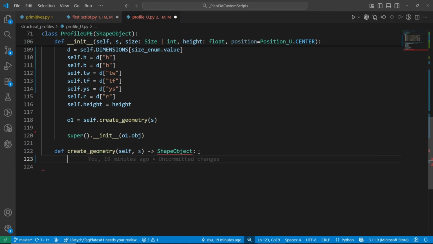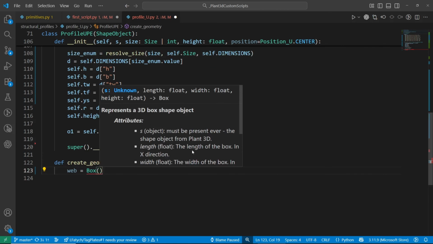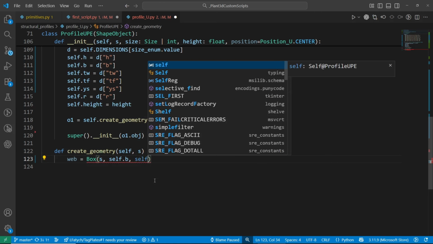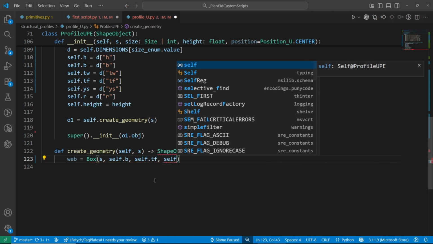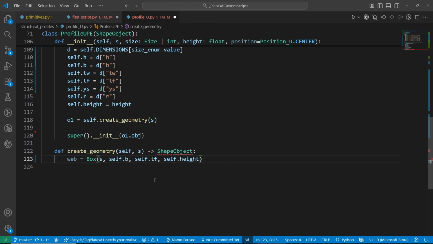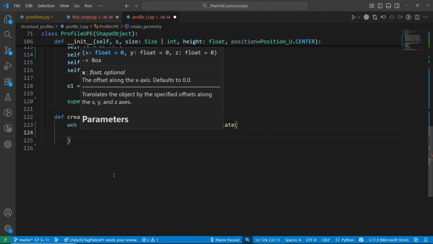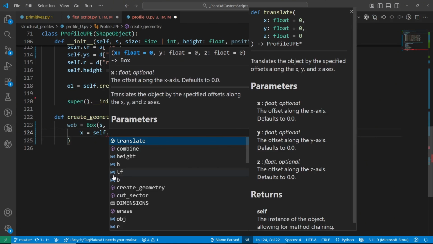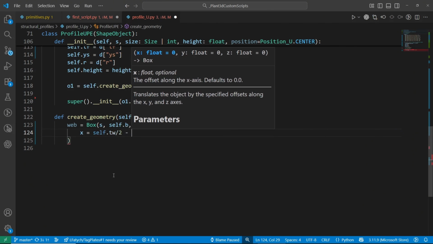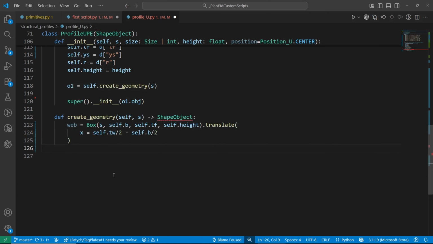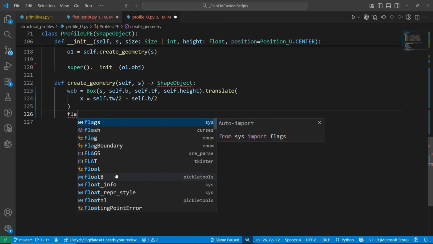Let's start from the web. The web is a simple box. So box s, then length, width, and height, and we should translate it, we should move it to the left. So we move it first by half of the web thickness and also half of the flange length.